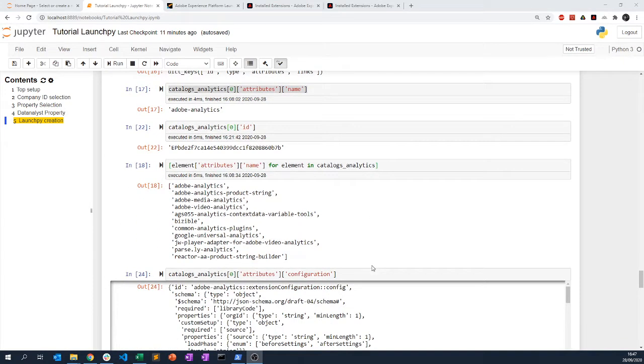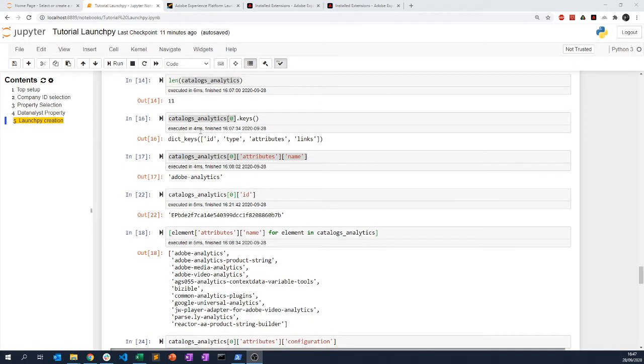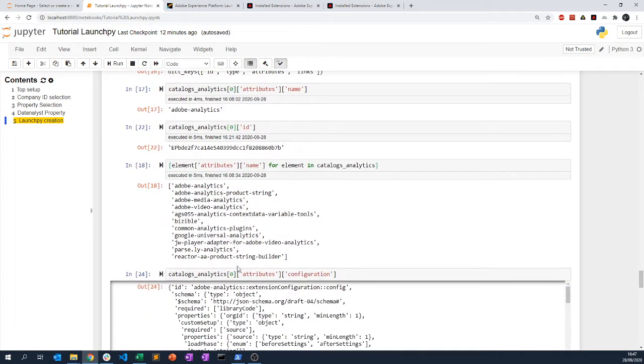In order to do that, I will give you my process so I could debug a bit and it will be less hard to follow for you. You remember that you can actually have the catalog extension here, and this is from the previous video. So if you jump in here, you probably will be lost. What I did is I get the catalogs, and I get the analytics extension from the catalog. Then I can look at the different names in the attributes, and I can see that the first one is the Adobe Analytics.